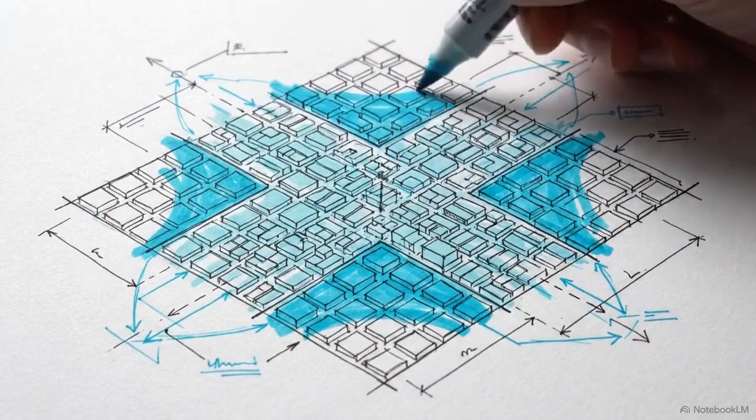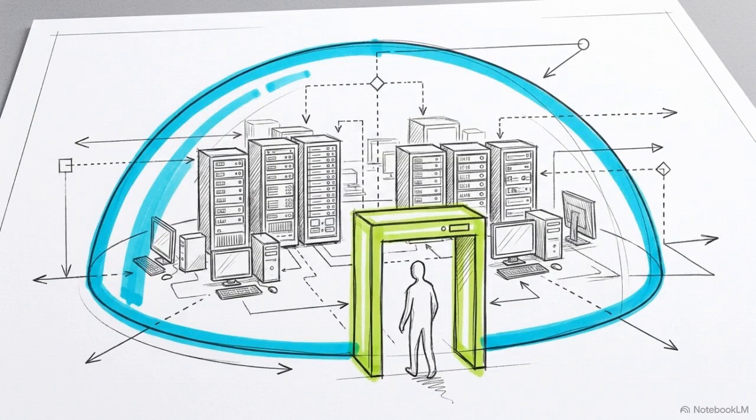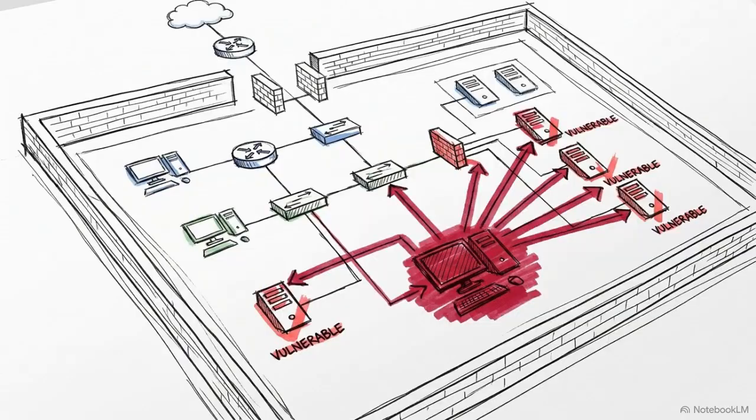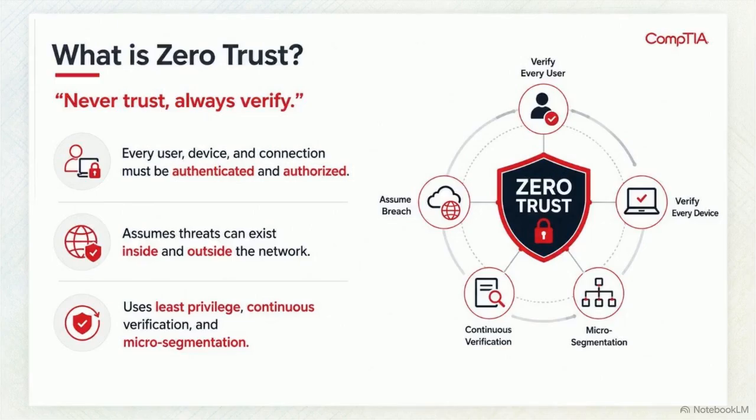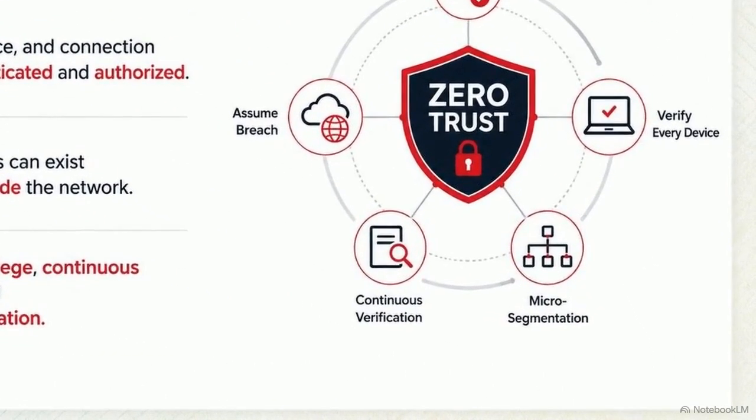The traditional security model relied on a static perimeter, assuming that once a user passed the initial IAM check and entered the network, they could be trusted. That assumption is now obsolete. This diagram outlines the modern standard known as Zero Trust, operating on the exact opposite principle: never trust, always verify. Zero Trust assumes threats already exist inside the network, requiring continuous cryptographic verification of every action and microsegmentation to isolate internal zones.